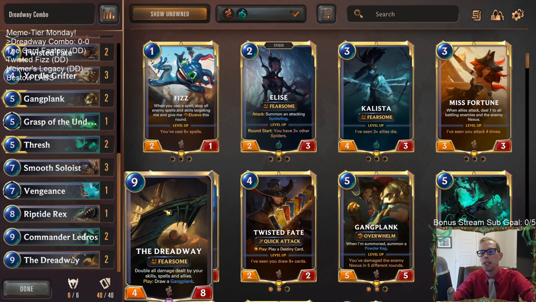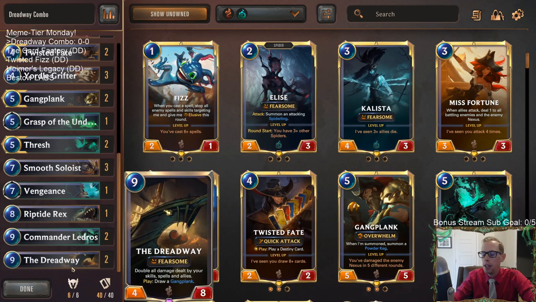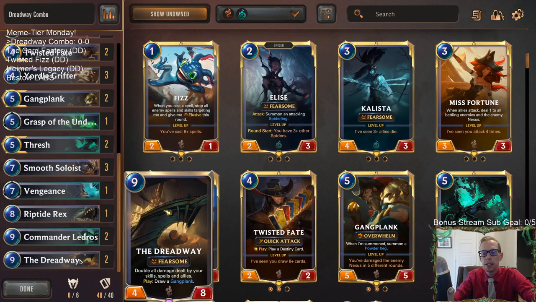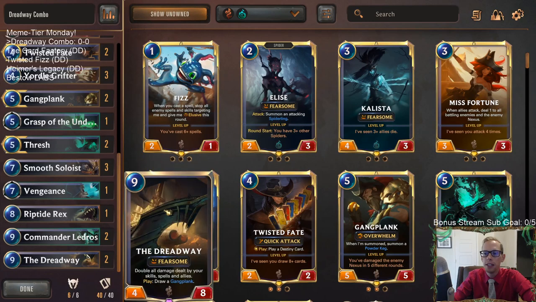And it doubles all damage dealt by your skills, spells, and allies. And then once you have that in play, you have to play another 9-mana unit, Commander Ledros. So you have the Dreadway in play. Play a Ledros, because then the Ledros has that play trigger, deal damage to the enemy nexus equal to half its health. So if you deal damage equal to half and round it up, and then you double it, because Dreadway doubles it, well, that's just going to kill him, right? Like, if they're at 10, this Ledros would do 5 to them, but then Dreadway doubles it, so it's 10, so they just die.